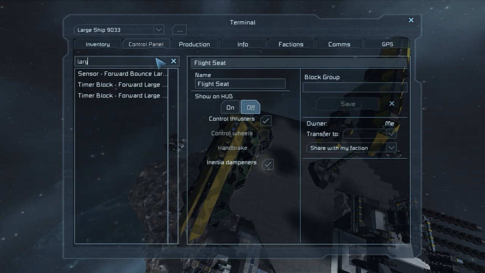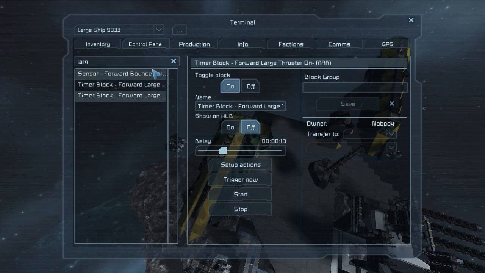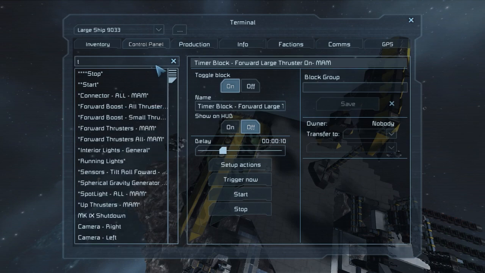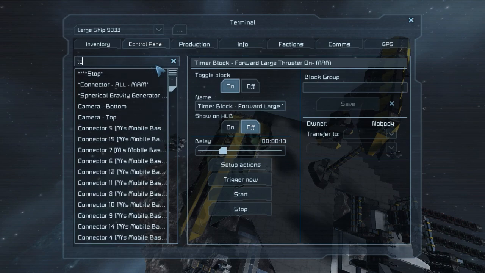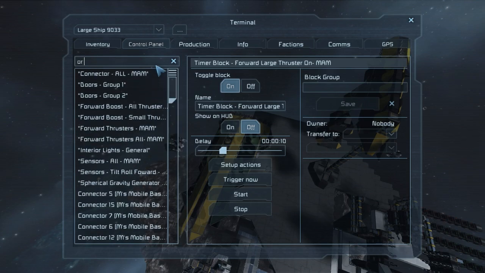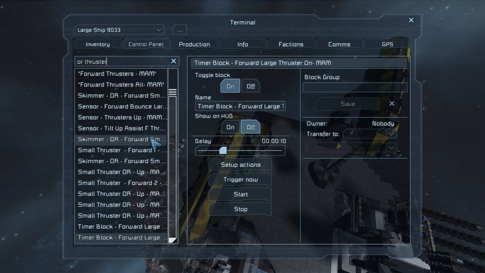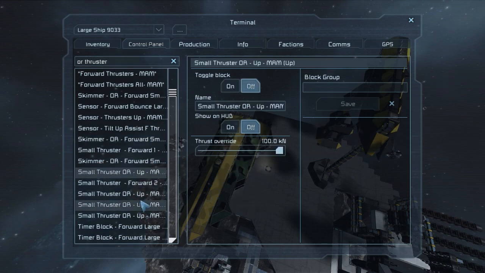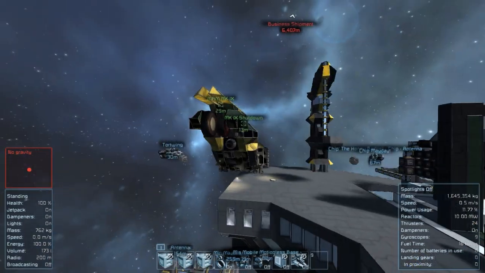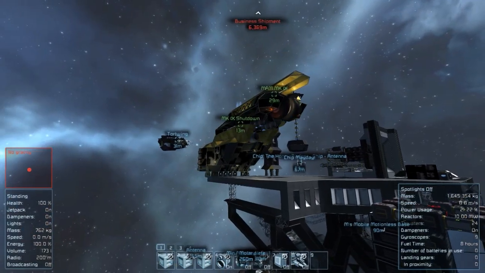Let's try. Oh no, wait, it's not even called that, is it? Hang on. Thor. No? I need to find a good way to name override thrusters so I can easily... Nope, I didn't name it. Okay, override, thruster, small thruster. I think the big thruster is actually renamed to a small thruster just because of the program bug. All right, well, we'll just go. So yeah, that worked.